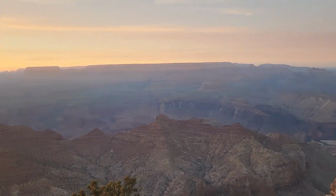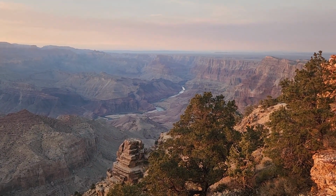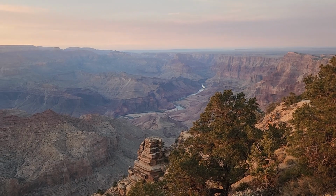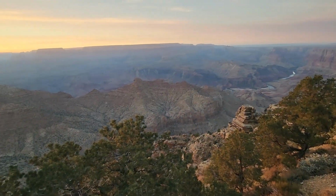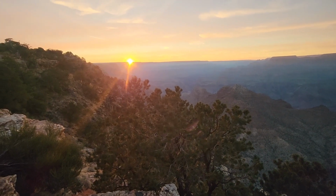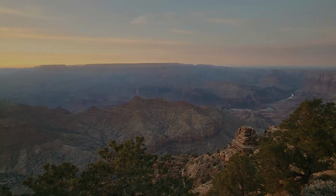So I was very lucky to be able to make it over here in time. But it has a great view of the Colorado River coming down from the north, because this is in the northern part of Arizona, the northwestern corner, and it is 277 miles long. And in some points, like probably this point, it's 18 miles across.